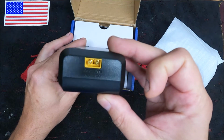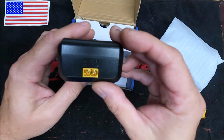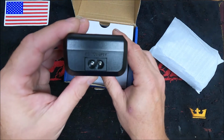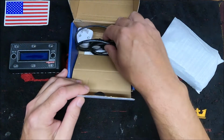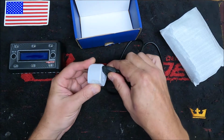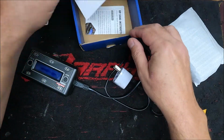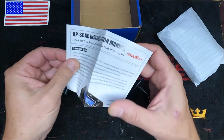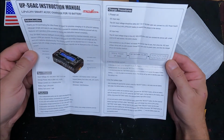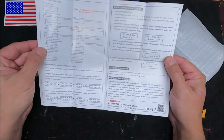There's your DC input, which is a XT60, and you can charge that with a 2 up to 4S or 7 to 17 volts, and then that's your 110 connection. And then it also comes with a European style cord, but they do include this converter, so you can use it for a US plug, and then that just plugs in the side there. And then it comes with the instruction manual. It's very nice instruction manual. It's all in English. Very detailed. Very easy to understand.